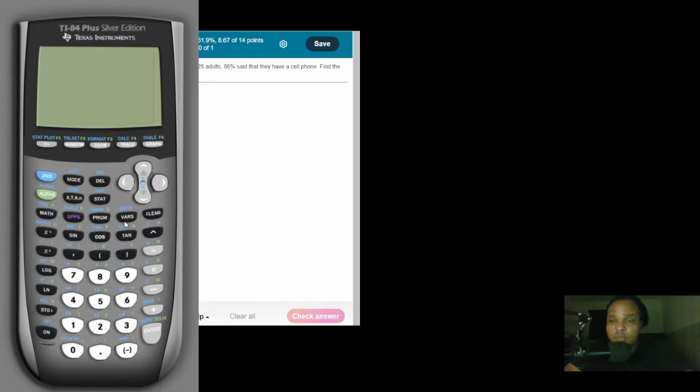So what do we need? Well, there's a calculator function for this. We go to stat, we go over to tests. Depending on if we are dealing with means or dealing with proportions, we have a specific test for that. Are we dealing with means here? No, we're not dealing with any means. We're dealing with an actual percentage. So this is going to be a proportion, a one prop. So instead of using z-test, which is what we would have used if we had means, we're going to use one prop z-test.